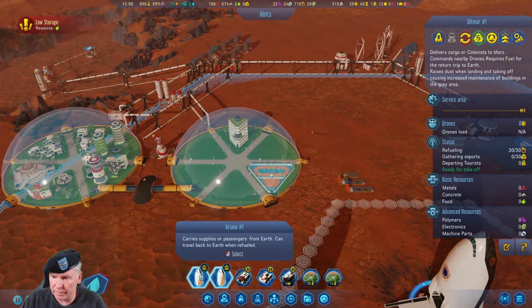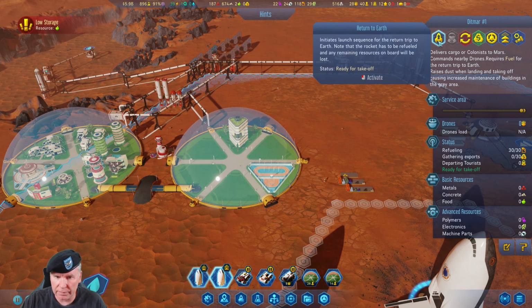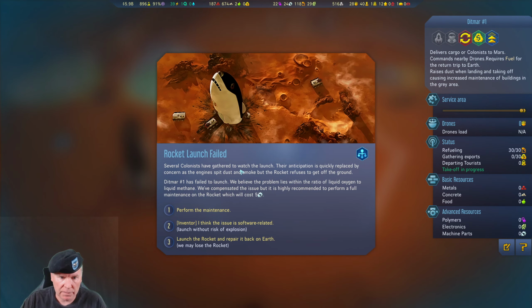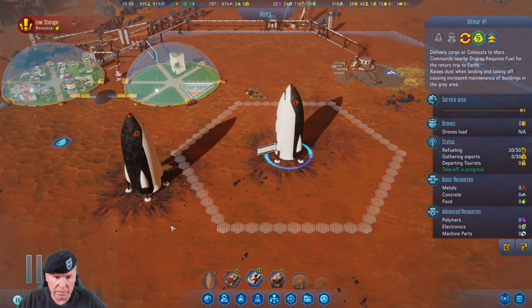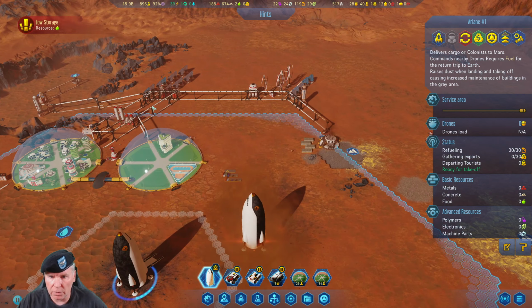Thought we had a tourist. Well, we're going to send one guy back either way, so let's send you back. Launch failed. Concern. Dipmar has failed the launch. We believe the problem lies in the ratio of liquid methane. We've accomplished it, but highly recommended for full maintenance, which will cost 5. Perform the maintenance. Oh, wait. I think the issue is software-related. Launch without risk, because I'm an inventor. There we go. Let's get that rocket home.